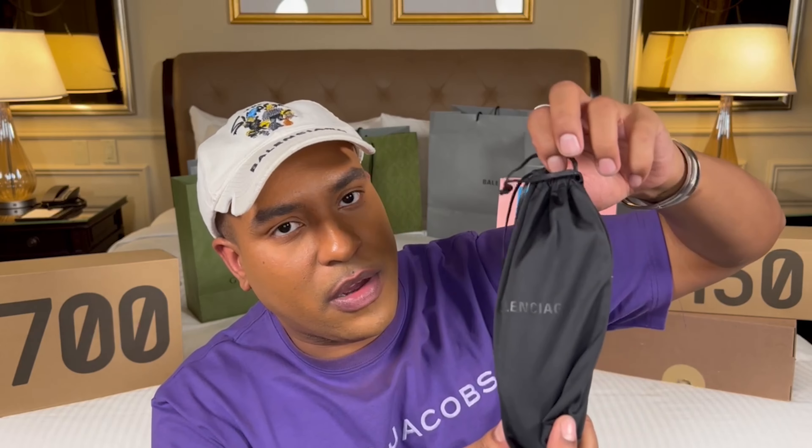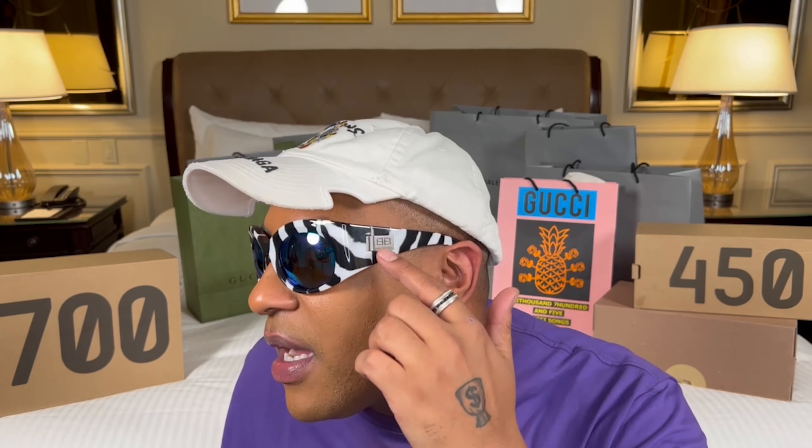Next up we have Balenciaga in the house — a gray bag. Inside we have some beautiful Balenciaga sunglasses. Look at the case — the case is dope, I love the way it opens up. Inside we have a dust bag that says Balenciaga, and these bad babies have a zebra print, like an animal print, with an iridescent bluish-greenish lens. A lot going on — you already got the zebra on the outside, then you have the blue bling in your face. It has Balenciaga silver logos on each side, and they're a thick, heavy piece so they feel like substance.